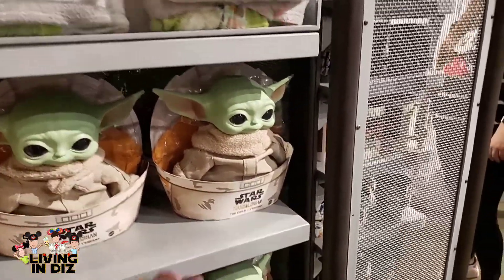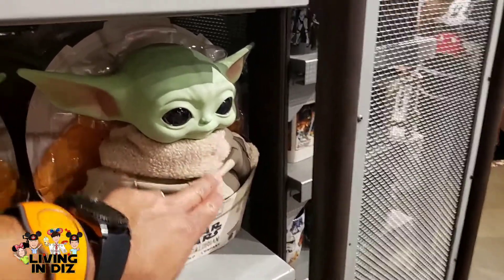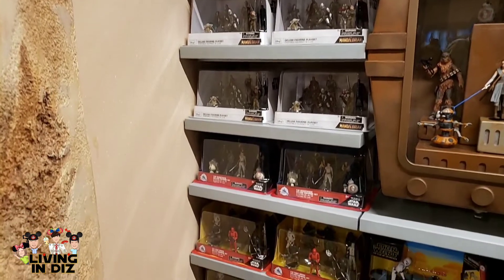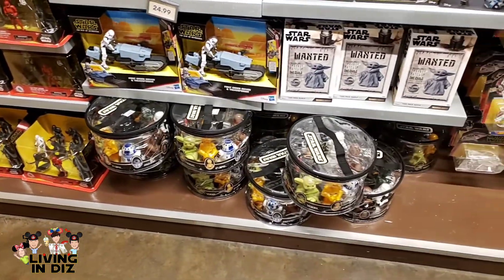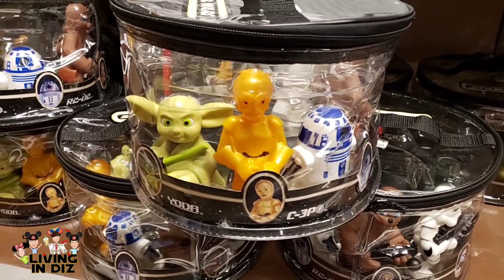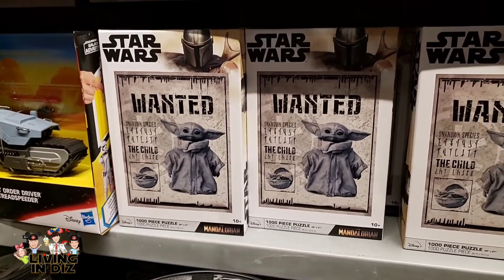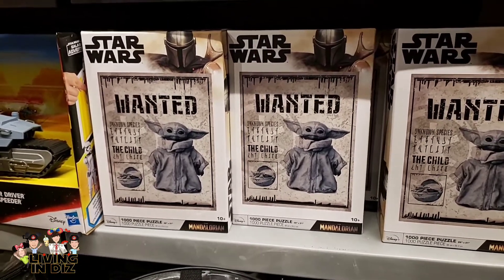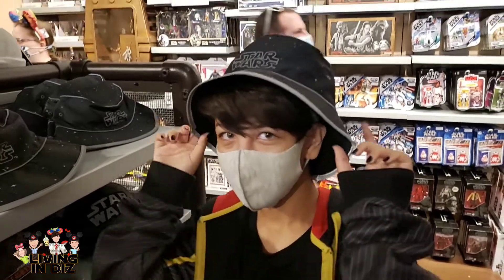Baby Yoda — do you think they'll come out with a Baby Yoda spit-up edition? With some blue hair? Spoiler alert if you haven't seen the most recent episode. Look — there are so many different figurine sets; this is the toy area. We used to get Disney princess bath toys for you guys; now there's a 1,000-piece wanted poster puzzle that says 'Unknown Species.' I kind of want to build that. Julian likes bucket hats — if you were to get a bucket hat, that would be the one.